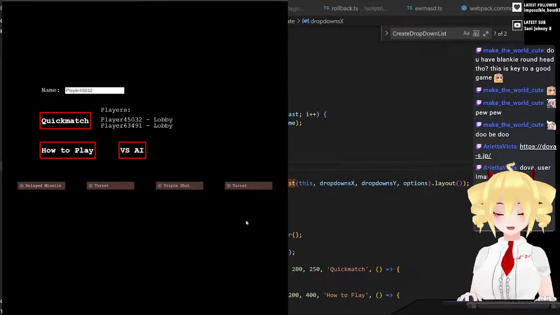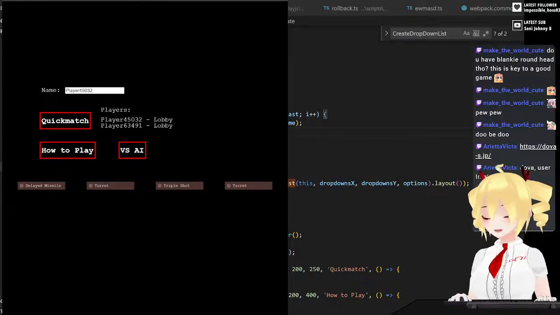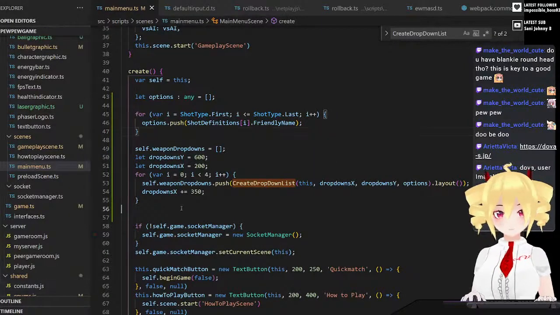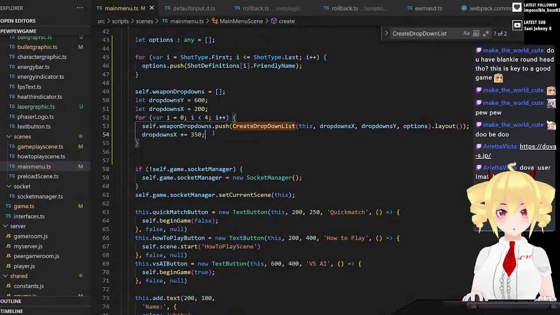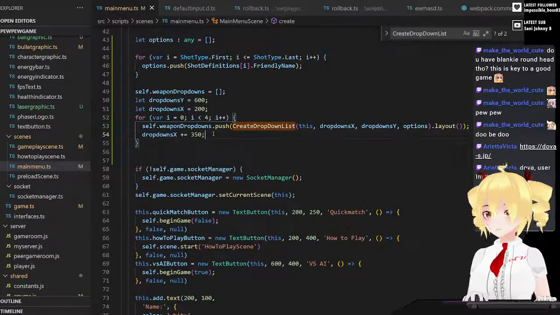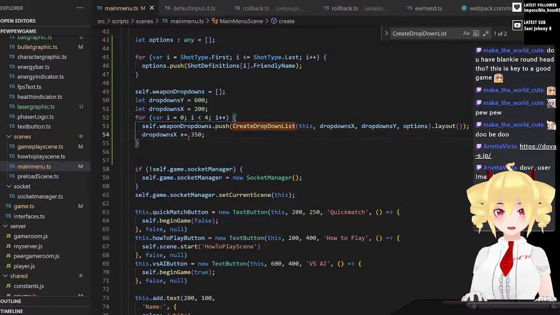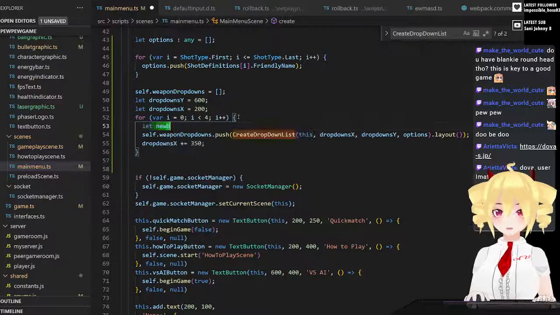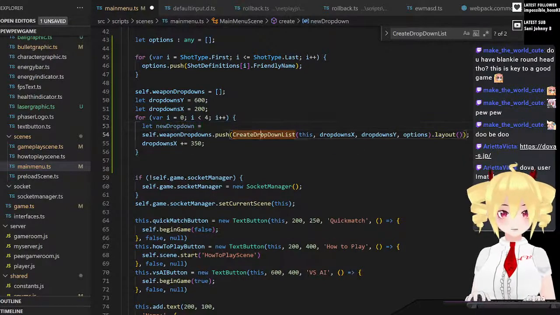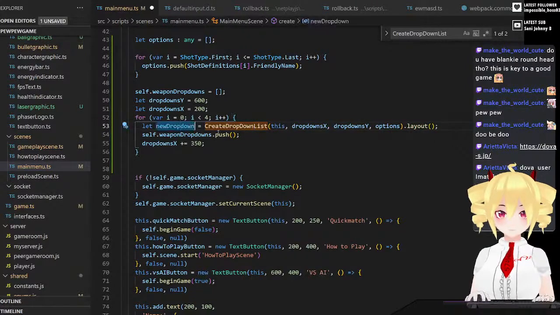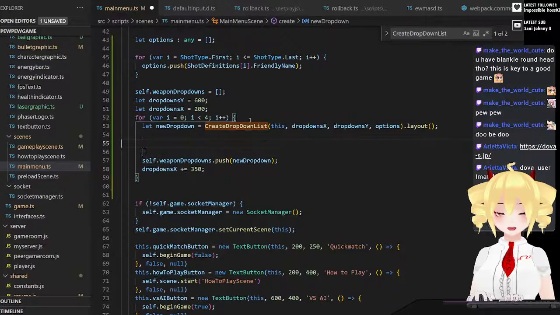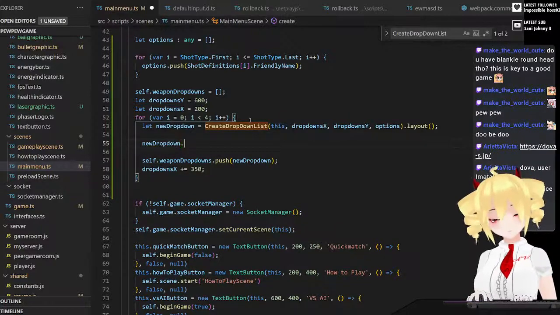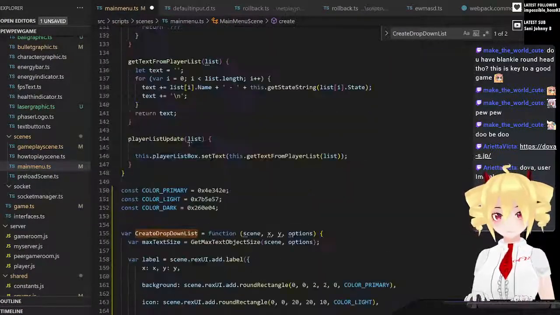But now I want to default them to something better. So what we should do is, let's actually do it this way. And we probably want to set one of the fields.